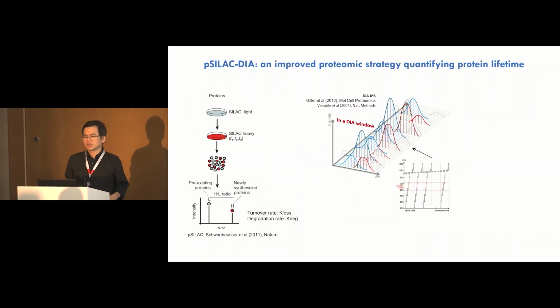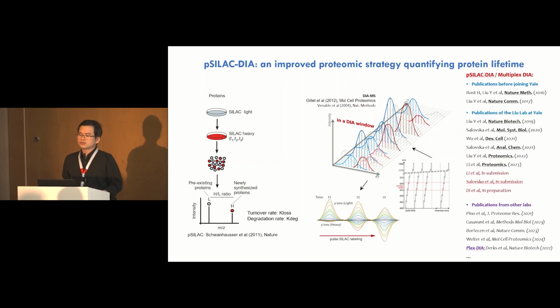So my lab at Yale actually continued quite a lot in this research line to measure protein degradation using particularly pulse-SILAC and DIA, because as everybody here in this audience knows, DIA is very reproducible, and this particular experiment often involves multiple samples in a time course, right? So it's a perfect match. We worked in this area and published a few papers. In some of them, we optimized the DIA acquisition method in the Orbitrap Lumos system. And we also worked with Biognosys on the bioinformatics side to see if we could improve the scoring a bit for the detection, which I will talk about today as well.